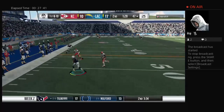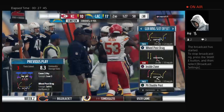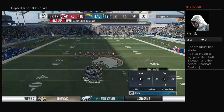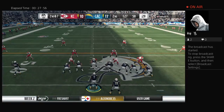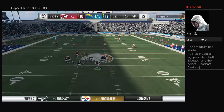Now he's flushed out left. And he goes out of bounds. It looks like right at the 50. He'll get 3 yards on the scramble there. It's second down. Okay, he's not going to get the first down, but this is still a nice job of buying some time and then running to get to the sideline and get out of bounds and avoid the big hit. Here's Watson.